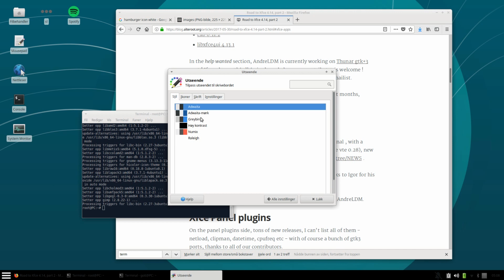There are programs you can install to theme Qt apps differently than GTK apps.